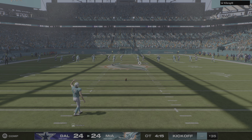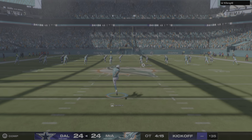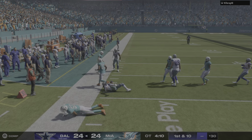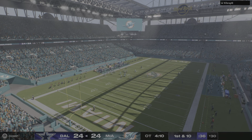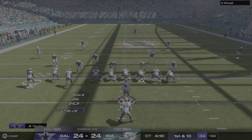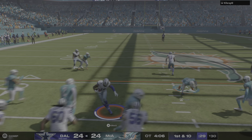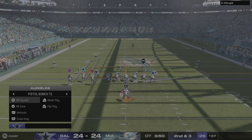Jason Sanders to kick off for Miami. 4 quarters could not determine a winner. We get back underway here in overtime. Here comes a return from the 5. And this will work out quite well. He'll get it all the way out to the 30-yard line. At their own 30-yard line. A fresh set of downs to work with. It is 1st down and 10. Going to start this on the ground with Elliott. Look at him move away from a tackler as he winds up gaining 7 yards. Nice run there.